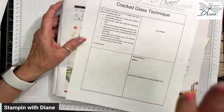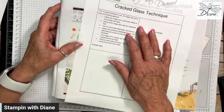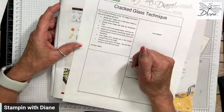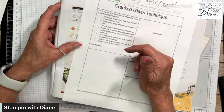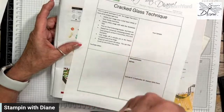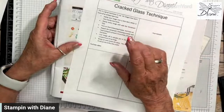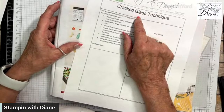In any event, cracked glass. Again, I keep saying, if you learn the technique of heat embossing and stick with it, you will find that there are so many different techniques. I know I have two or three more that I want to show you, but I don't want to load them up with the heat embossing. But this one is so neat, and it goes just by what the name says, cracked glass.